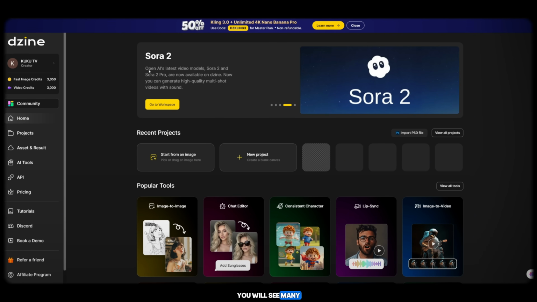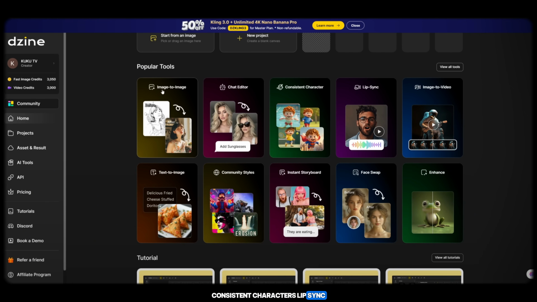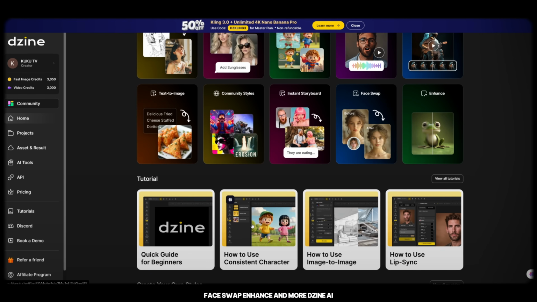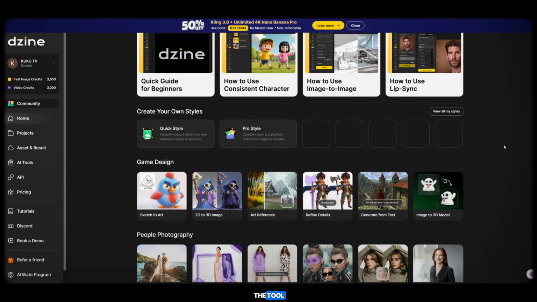You will see many tools available, my friends, like image to image, chat editor, consistent characters, lip sync, image to video, text to image, community styles, storyboard, face swap, enhance, and more. Dzine AI also provides tutorials to guide you on how to generate images and videos and how to use the tool.